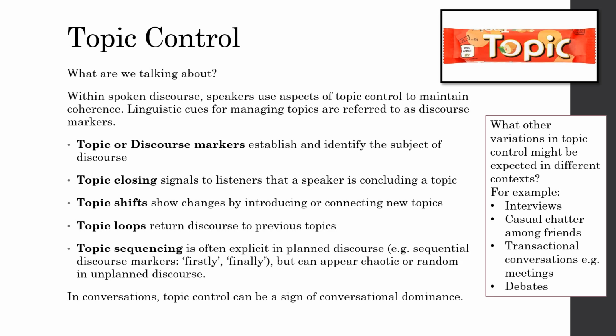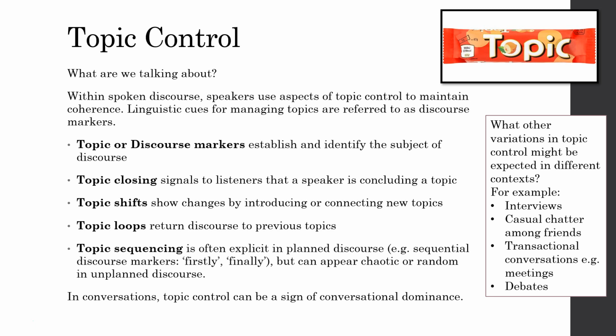We then have, in conversation, topic loops, which is where a speaker brings back the discourse to a previously mentioned topic or reconnects back. And these are actually quite common in conversational dialogue. It's like "what you said earlier", a common little phrase that we hear in speech. "Before, when you were saying...", and we bring back the topic and reconnect.